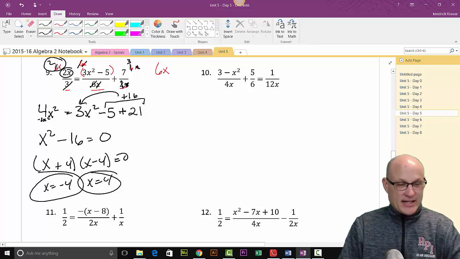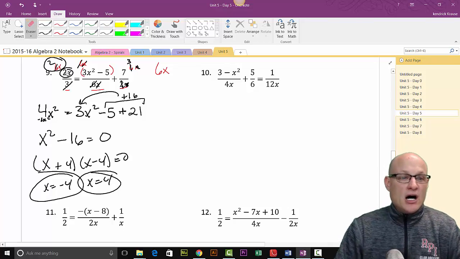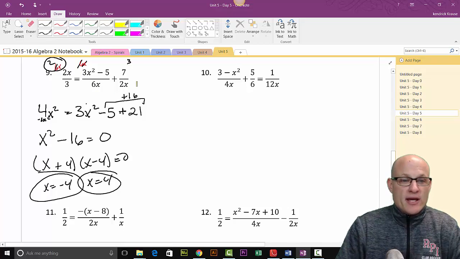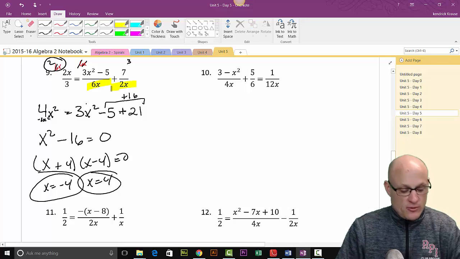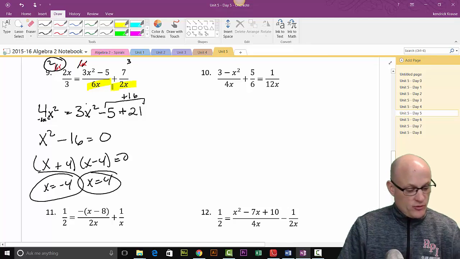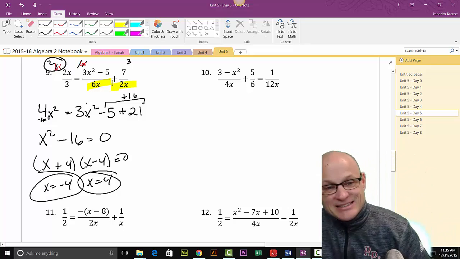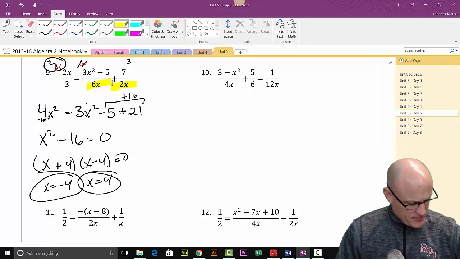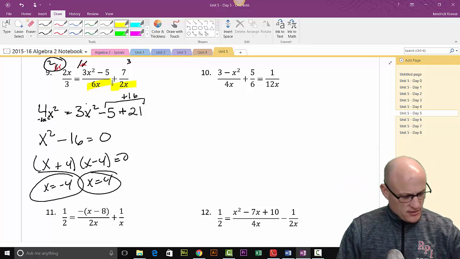But I got to go back and take a look. What would Krause do? Krause would take a look and say, oh, the only restriction on the domain is what would make these 0. And the only thing that would make those 0 would be 0. Yay! How many more we got of these? Holy crap. I'm never getting through all these in class.